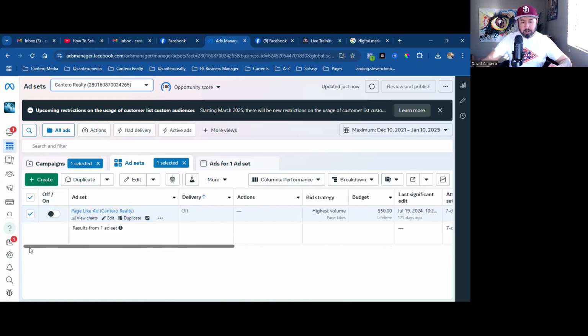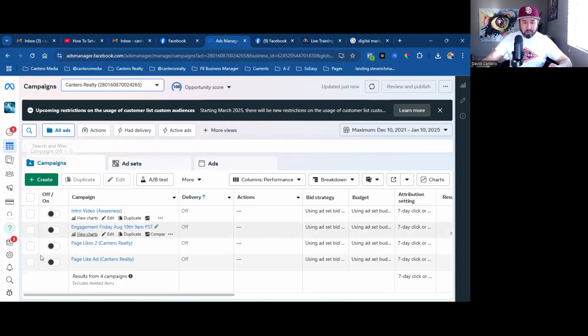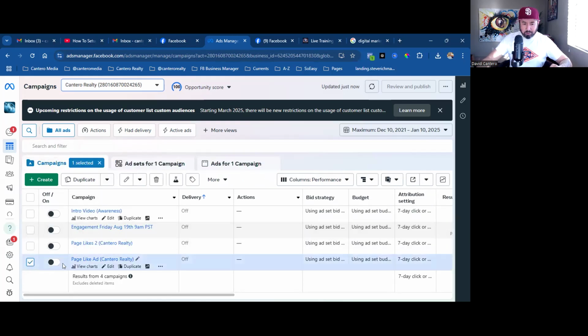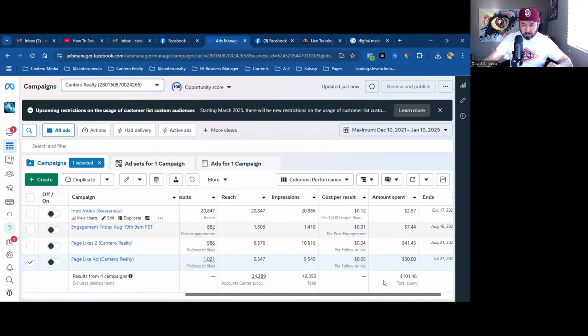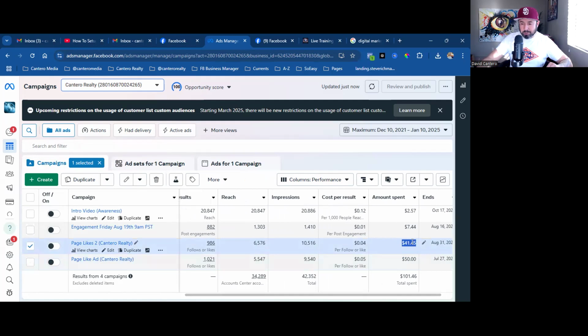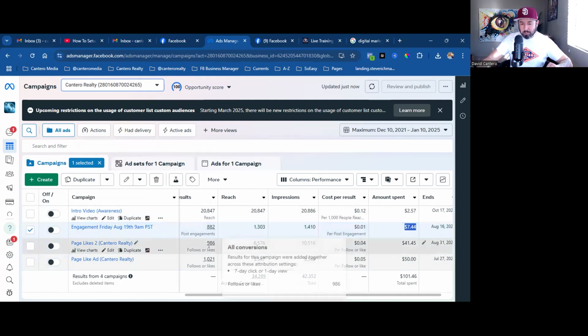When you come over here, come back to your dashboard. Let's uncheck this. Start it from fresh. Click on the campaigns tab. Just check the box of that one, and then you can see it here. So look, on this one campaign I spent 50 bucks. On this one I spent 41 bucks, right? Took it up 986. I ran this ad four times. Actually, that was post engagement. This was reach. These top two were different ads. So it's these bottom two.